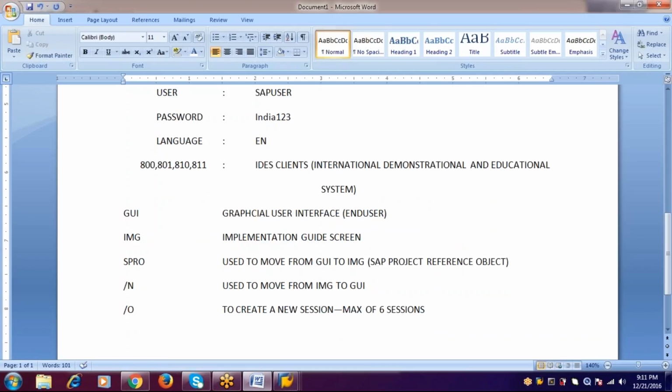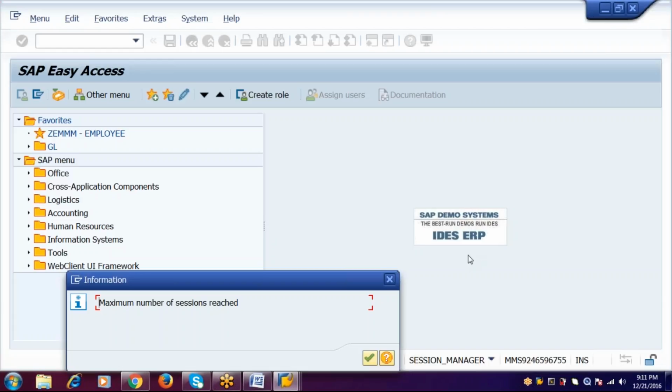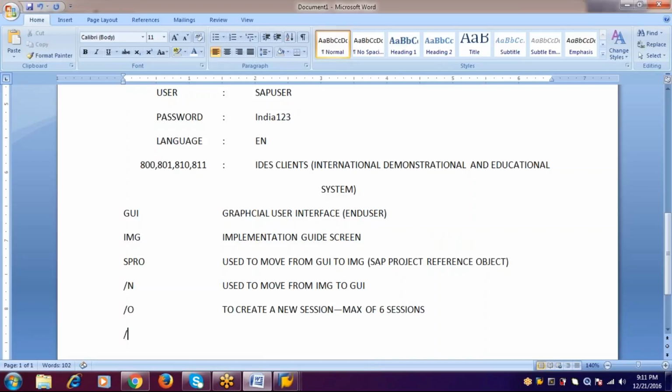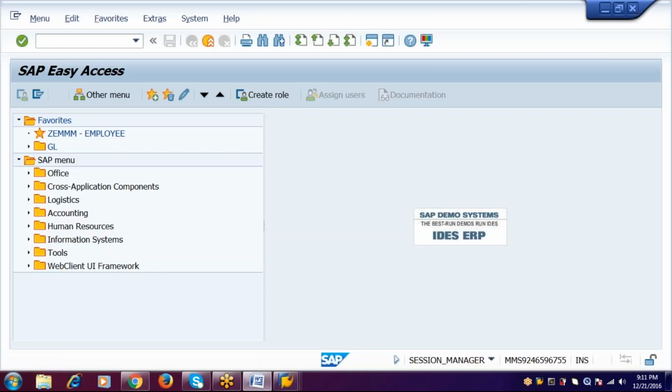If I want to close the current sessions, I can use /i. What is the use of /i? /i is used to close the current session. Let's see.